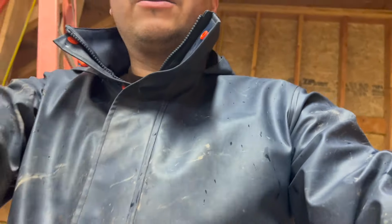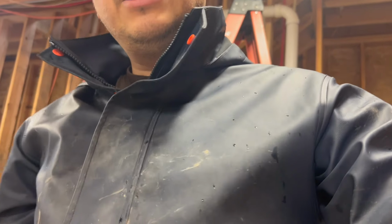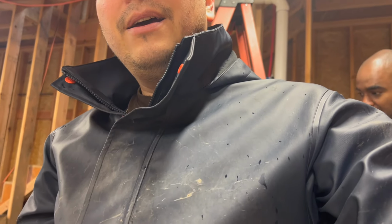Now we're gonna go back outside. We're gonna uncoil that water line. We'll fish it underneath the tractor. And then we'll bury it. Actually, maybe I'll bury this real quick. So this holds it.